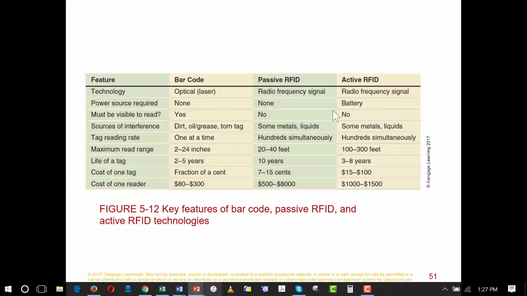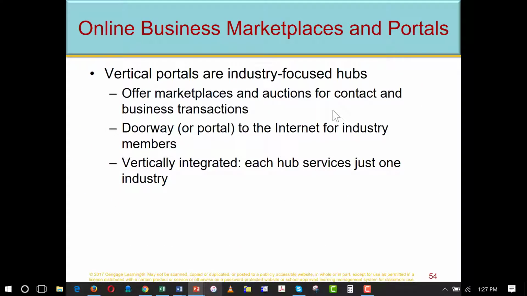You put them in big boxes, and then you can just put an entire pallet load of boxes through an RFID reader. Because the information is transmitted by radio waves, when you push your pallet load of thousands of items in these boxes, it all gets read and put into the computer in one fell swoop. So it takes like 2 seconds instead of 2 days. So RFID is huge in supply chain management.